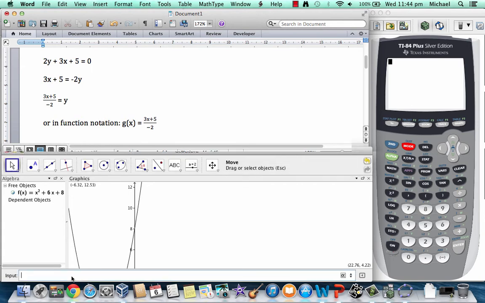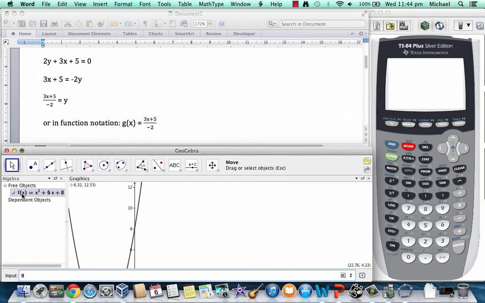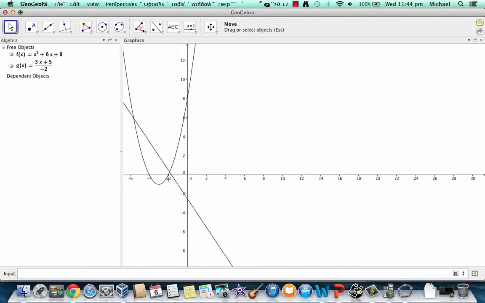So now when we type this one we won't type f(x) because that will confuse the program. f(x) is this expression. g(x) is going to be this one so g(x) is equal to, in order to write this in the computer we're going to have to take our numerator and put it in brackets so 3x plus 5 and then put a dividing sign and the dividing sign is a backslash divided by negative 2. So if we press enter on that one it puts up both of our graphs on the exact same axes.